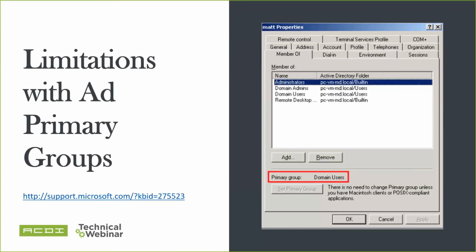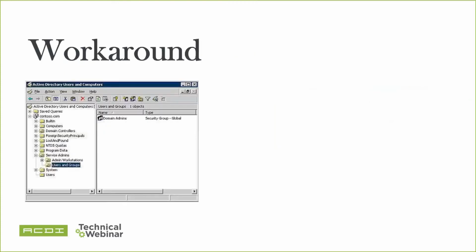Now, this behavior can adversely affect PaperCut's group-based features, of course, like quota allocation or new user creation rules, because the user is not correctly reported as being a member of the group. So for this reason, it's highly recommended to leave domain users as the primary group for all users of your domain. But if you need to use a group in PaperCut that's also used as a primary group, where users are a member of a group by virtue of it being their primary group, then the workaround is to create a mirror group.